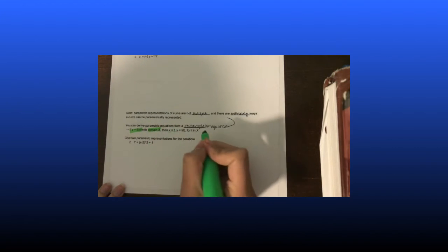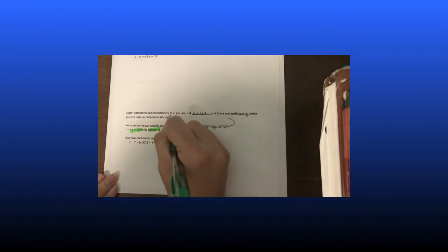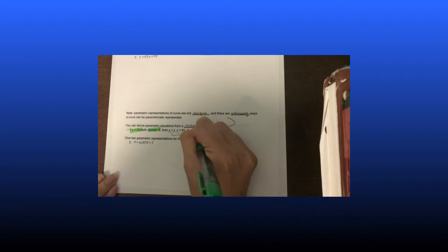It says that if y equals f of x with domain X, which is the rectangular equation format usually, then x equals t, y equals f of t, for t in X. So basically, what this has done is it's incorporated the parameter that we know as t. We've gotten comfortable with that already. We know that t in parametric equations is the third variable that's taken into account for both the x and the y, so this does make sense.